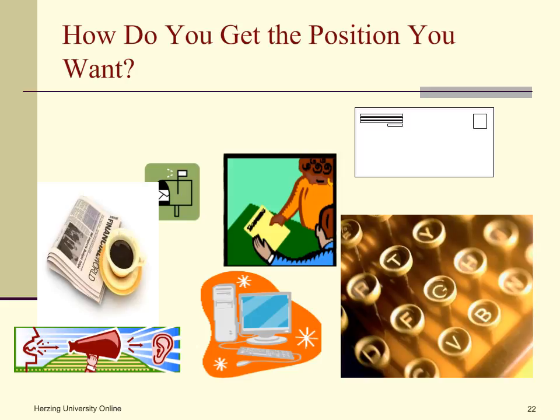Applying for a position takes a lot of upfront work. Going online to check an organization's website doesn't just tell you what positions are available. You can read the mission statement, you can learn about some of their new initiatives, and you can gain a sense of how the organization interacts with the community to which it provides services. Newspapers and journals also offer listings of positions, but word of mouth from people you know and trust is often invaluable. Before you get to the point of looking, however, it is really helpful to have in mind what you want to say in a cover letter and a resume so that you can respond in a timely manner with relevant information.